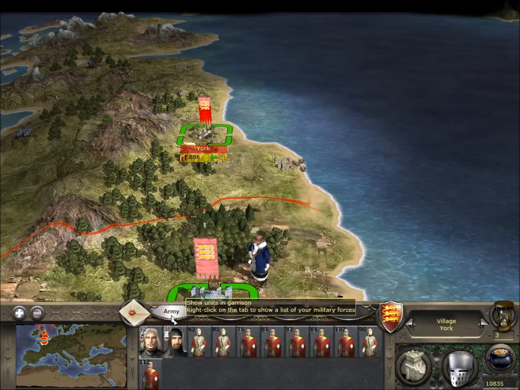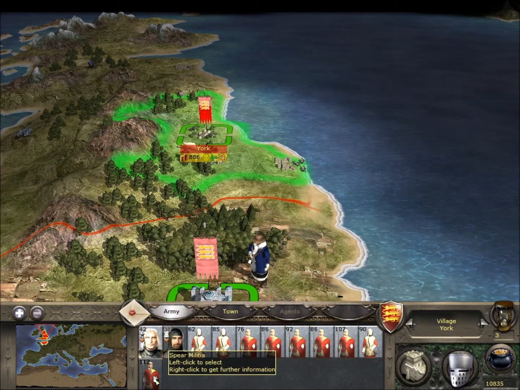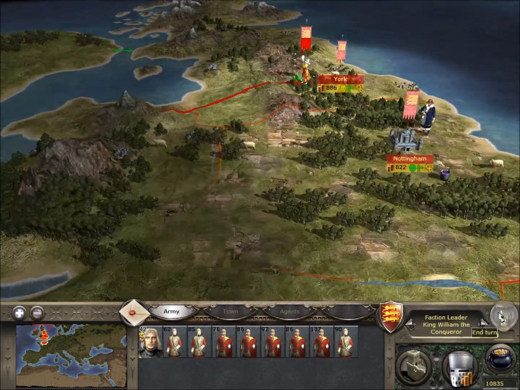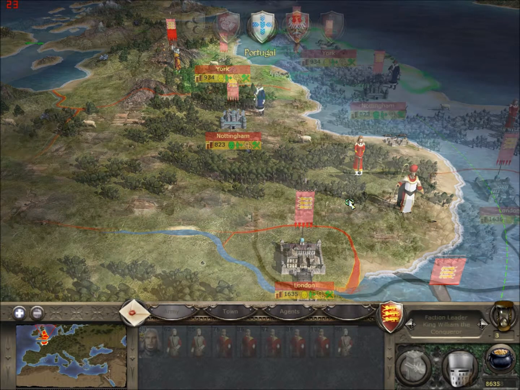We're going to leave Prince Rufus behind with one unit of spear militia. The King and the rest of the men are going to head over here for the rebel village. We have a word for you. Scotland wishes to open up a trade agreement. For now, we will accept.